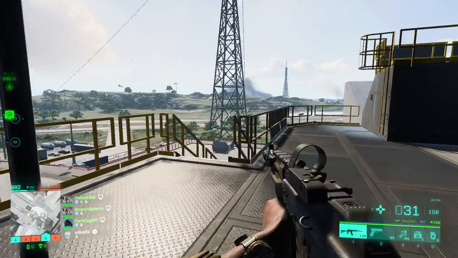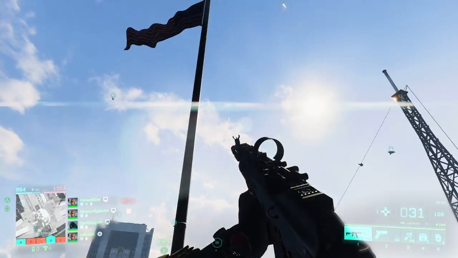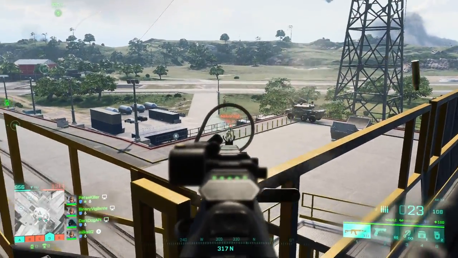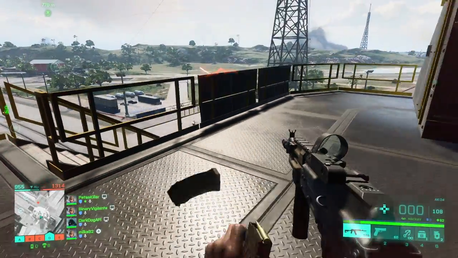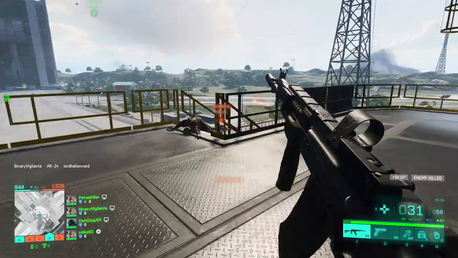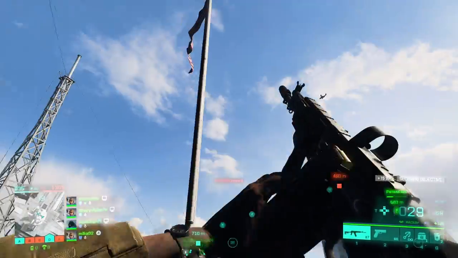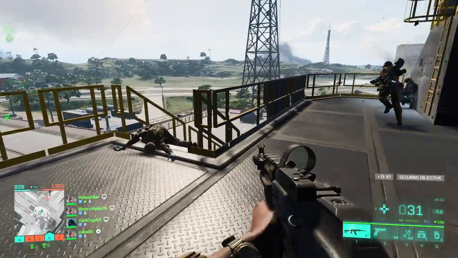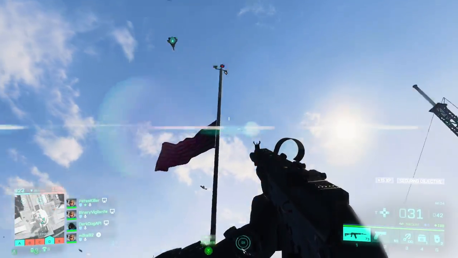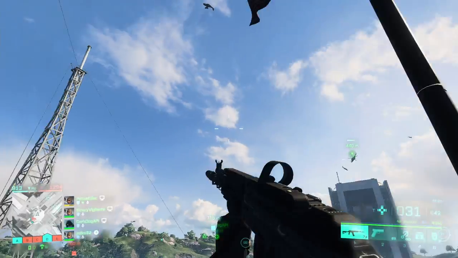Okay, it looks like I'm taking this area, actually. So I'm doing something for once. That's an enemy tank. Not gonna mess with that. Oh, it's going back up. Okay. We're slowly taking this place. We just gotta make sure we don't die.